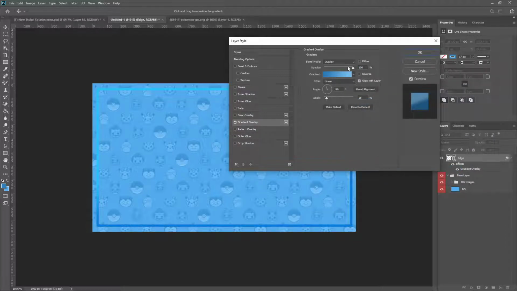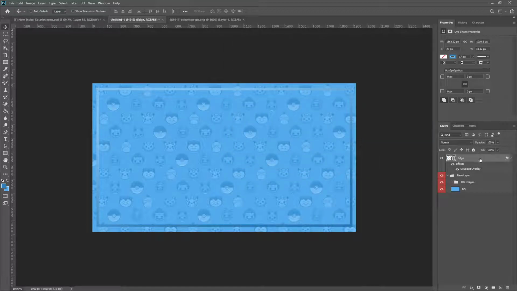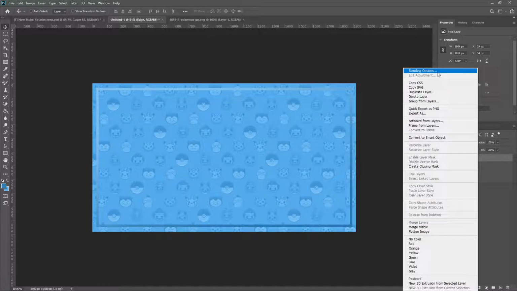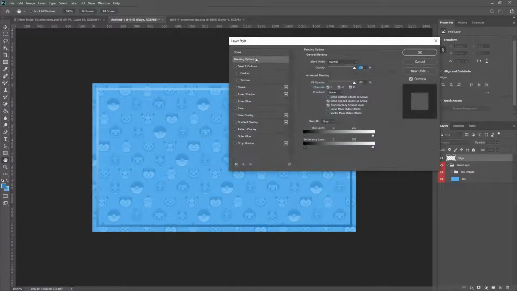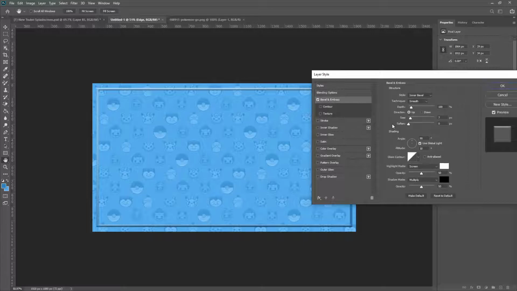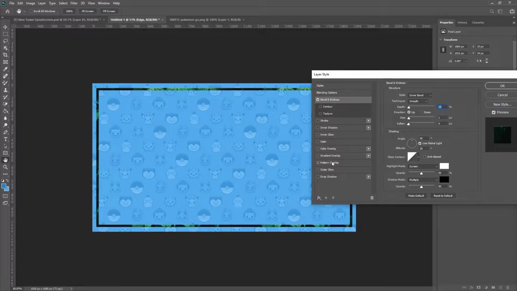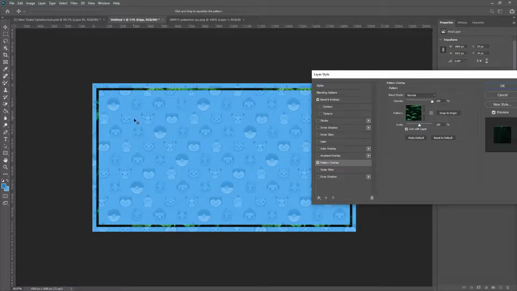And okay, normal, we don't want an overlay, and scale it just like this. And then we can rasterize that. We can go to blending options. We can do a bevel. That's too big of a bevel. And we can do a pattern. Yes, this is exactly the pattern I want.